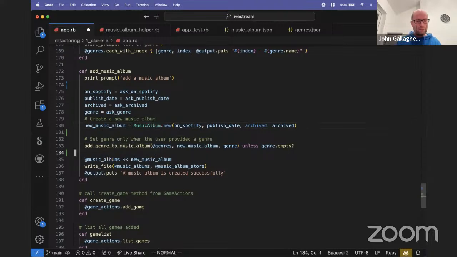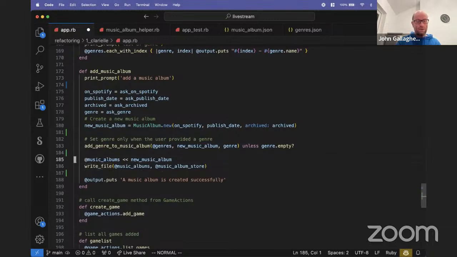And then it's adding the genre to the music album, which I don't think is entirely clear. And then it's essentially saving the music album, and then it's outputting a message.